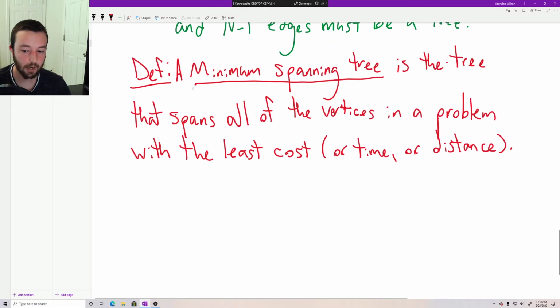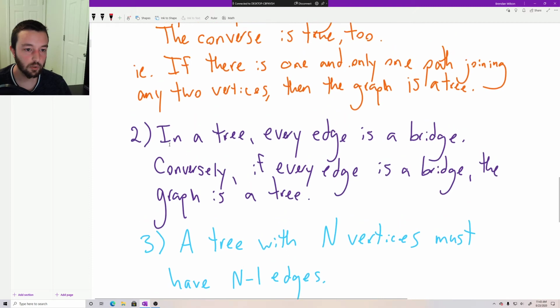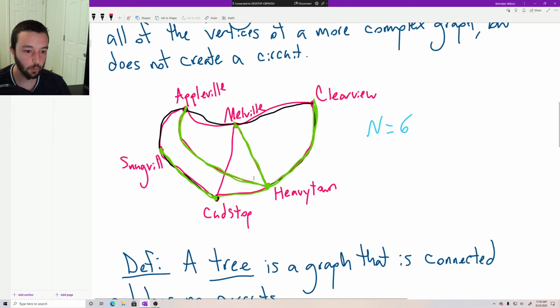Because in a lot of problems, there's going to be many different ways that we could come up with trees that touch every vertex. Just going back up to this one right here, we found one way, right? We have this one tree with the green, but the black one, that would be a tree too.